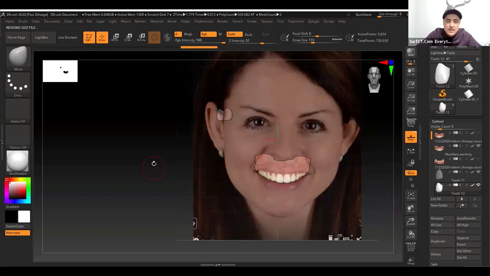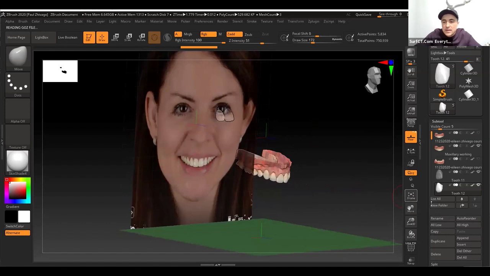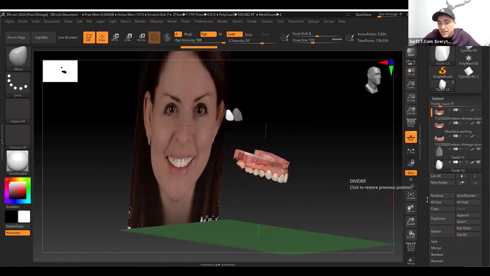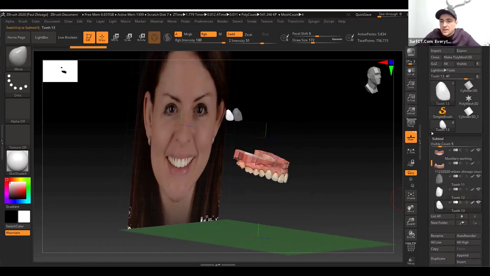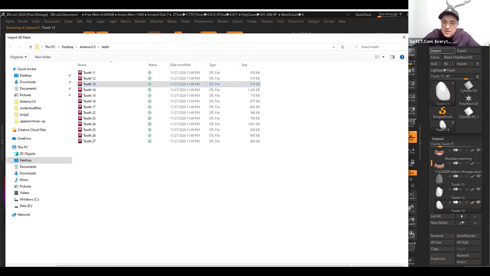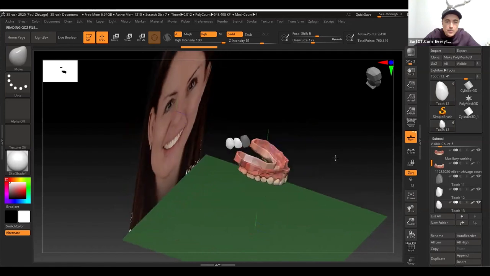So see that actually what I wanted to show you is that the teeth that you import, they will align. Duplicate this again, import one more time. So you have to do that a couple of times. So this is like a little bit the downside, that you have to import them one by one.